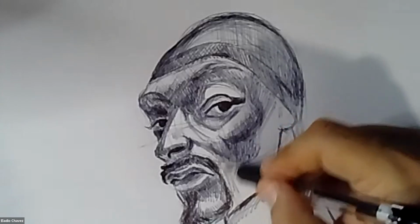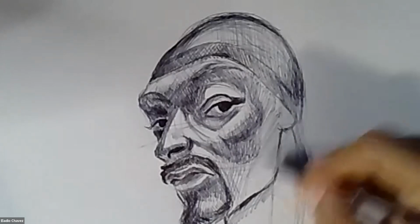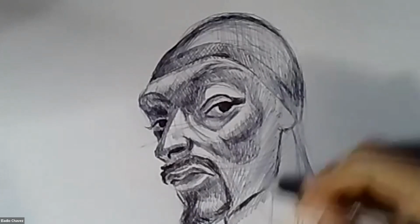I'm actually adding a little more shade in here. I can always shade darker. So I'm going to add a nice little patch all the way through it and then build it up. Building up the shade, building it up. There we go.